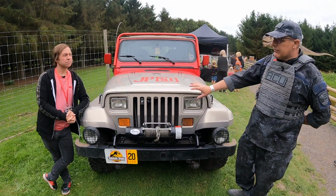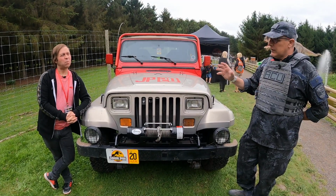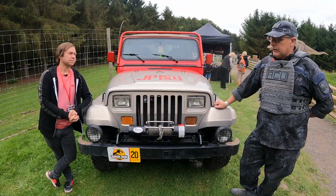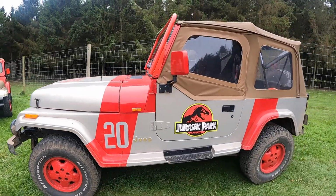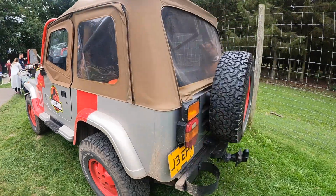The grille's slightly different as well, to match in with the World War II Willys Jeeps. It went back to a traditional Jeep look, didn't it? So that's the base model you need. When the film production did it, they changed it to match the description in the book. They were described in the book as having red stripes.